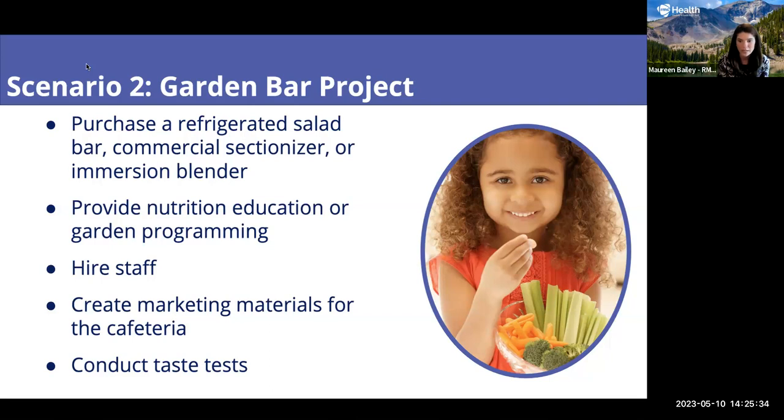They could do a poster contest, and the student whose design wins gets displayed in the cafeteria. They could also purchase posters that reflect in-season produce and display them throughout the year. There are a lot of possibilities to display healthy choices. And again, do taste tests and try out different composed salad recipes. Maybe there are students who wouldn't eat broccoli on its own, but if you mix it with fresh cranberries, sunflower seeds, and a low sodium, low sugar vinaigrette dressing, they might just love it.